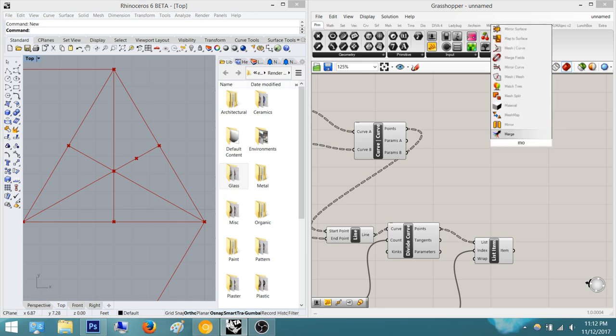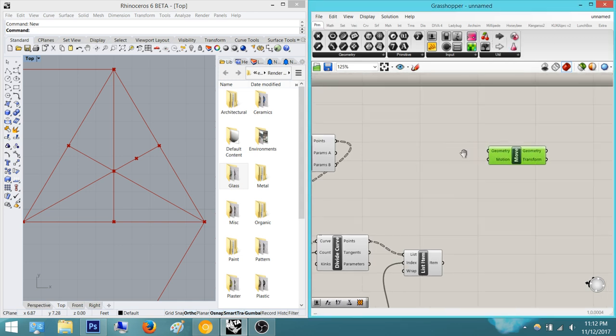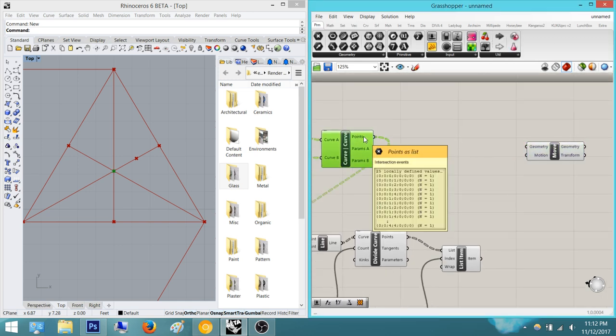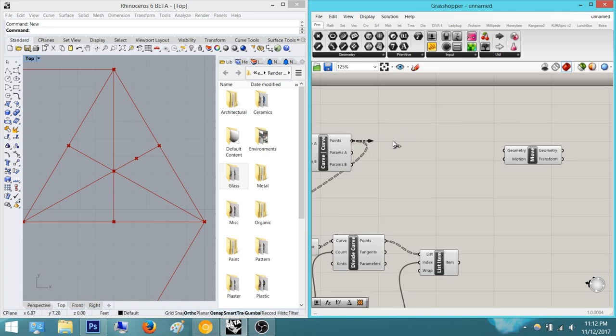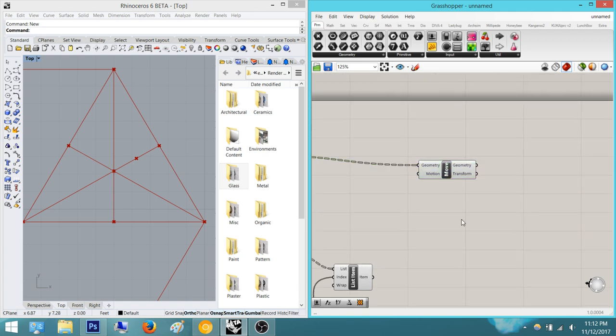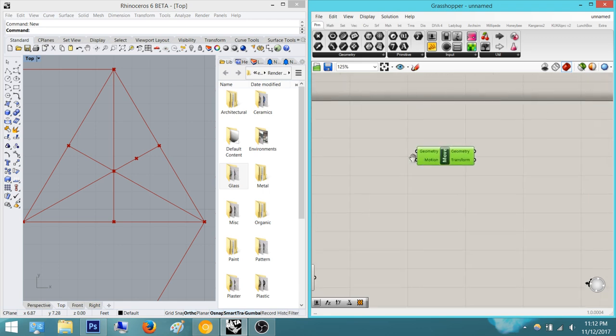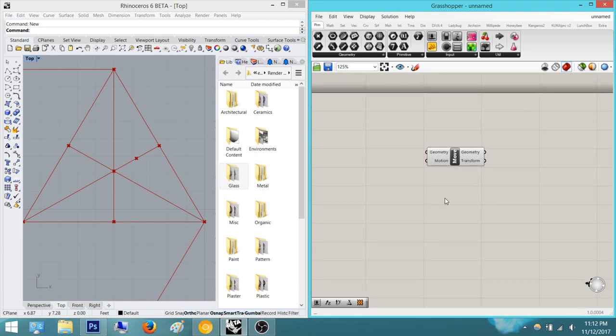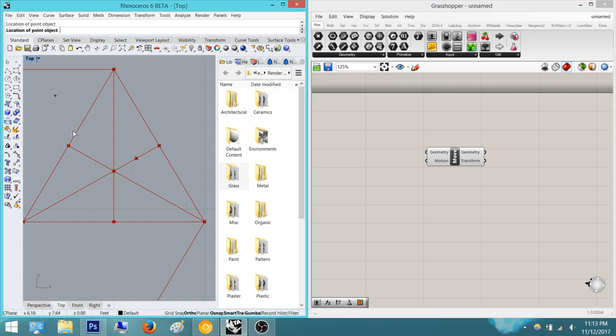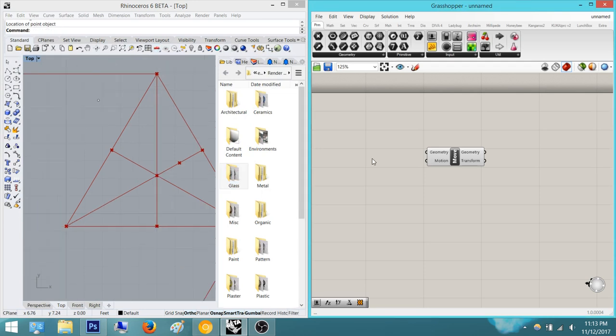So what we're going to do is a move. Let me read this, how many points? 25 locally defined. All right, we're good. We're going to move that point. In fact, we're not going to plug that in yet at all. We're going to focus on what to do. We're going to move that point based off an attractor point. So let's make that point real quick. So this is our point. No big deal. We made the point.